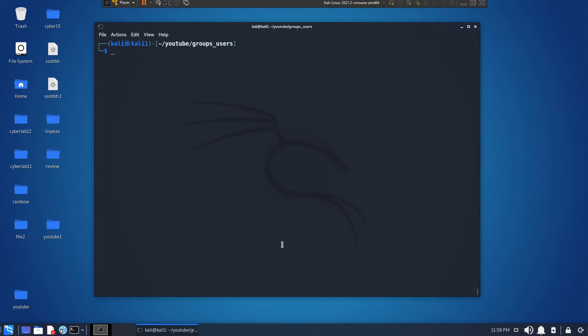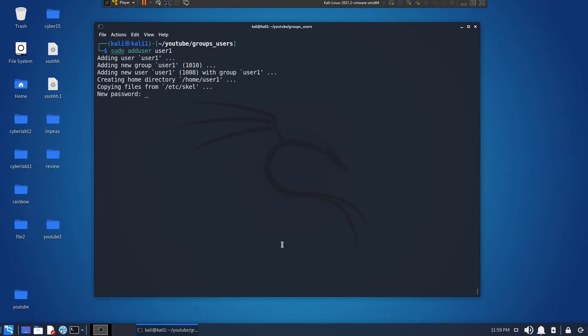So the first command I want to teach you guys is the adduser command, and just a heads up, anything we do to users and groups, we would always need a sudo command because it requires root privilege to modify users and groups, right? So to add a user, sudo adduser, and I want to add a user named user1.